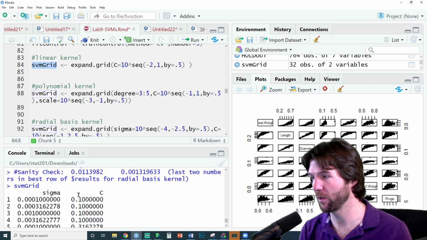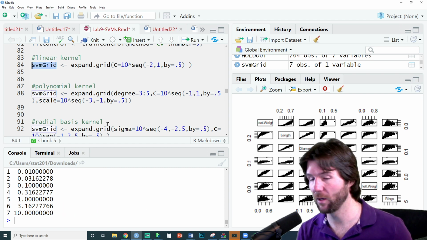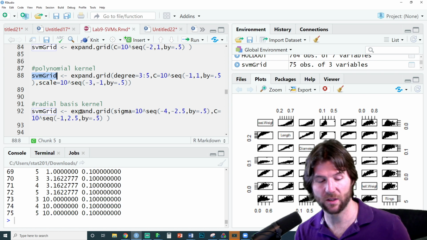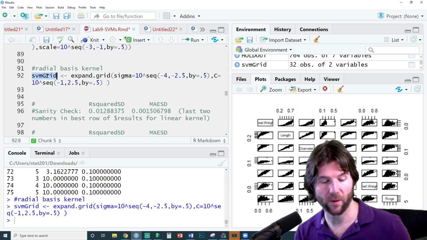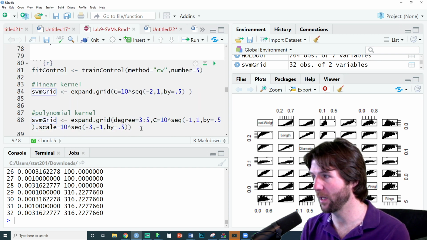We've got 32 different models. I must have run another model. We've just got the cost. And now let's take a look. There we go. There's 7 different models. So this is the polynomial. It creates all the combinations of models we are trying. And then we go right here, and here's the last one with 32 models. So these are all the different models we are creating.